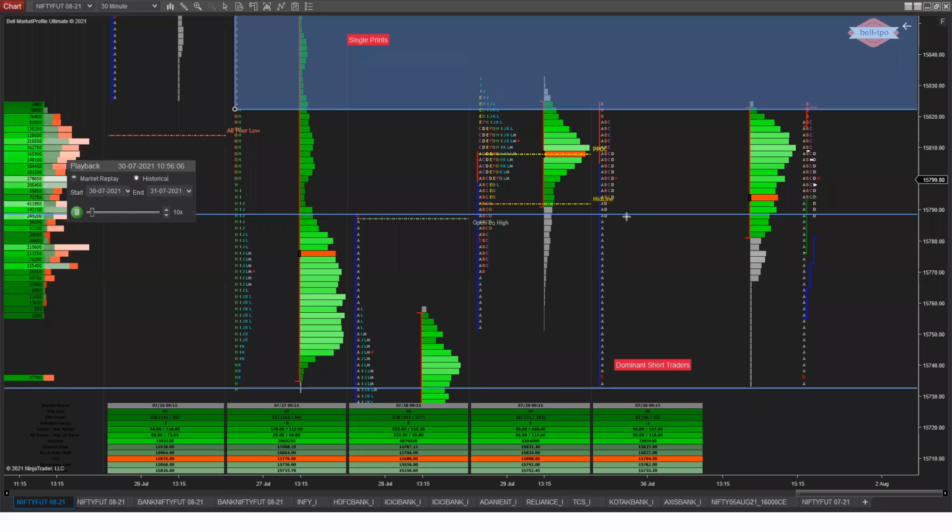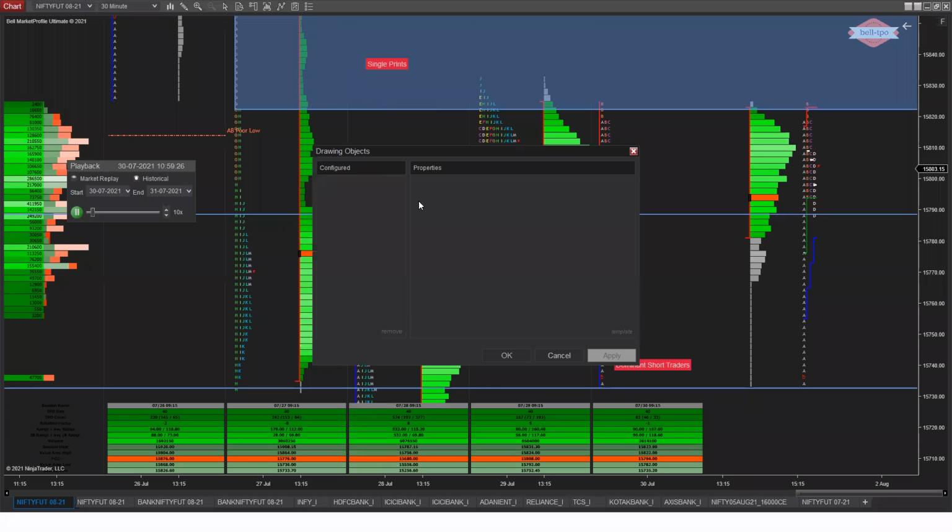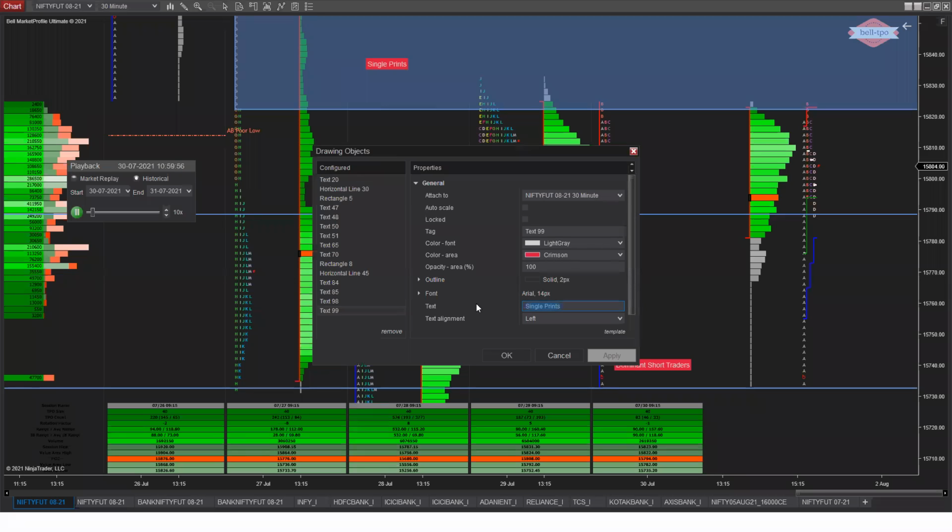Traders defended the 27th July low. Traders defended the halfback levels. And now traders started defending the previous day high as well. So this is the previous day high. How do I know the previous day high? Because market profile is one of the visual tools to visualize the highs, lows, halfbacks, and prominent point of control. So all those references, halfback.